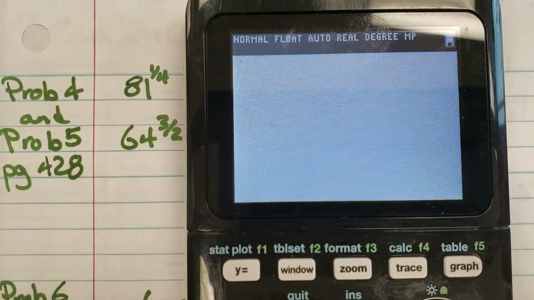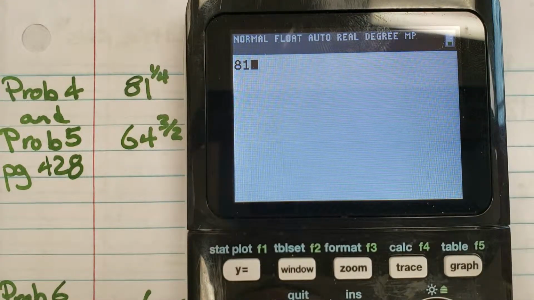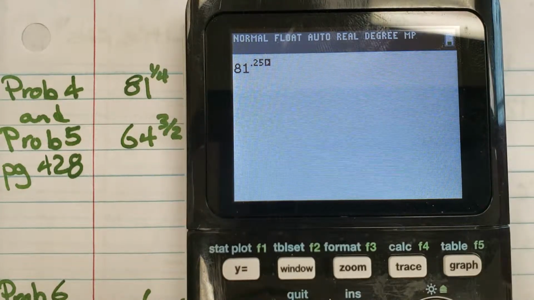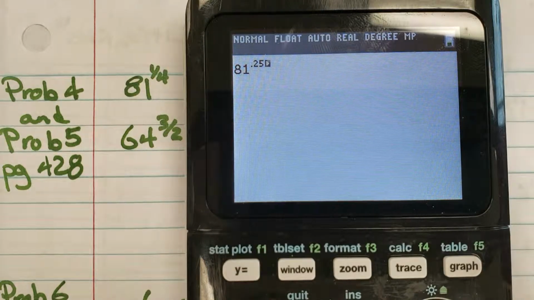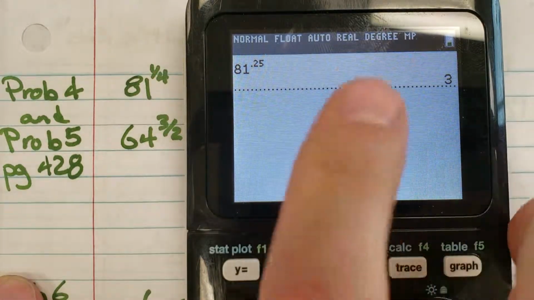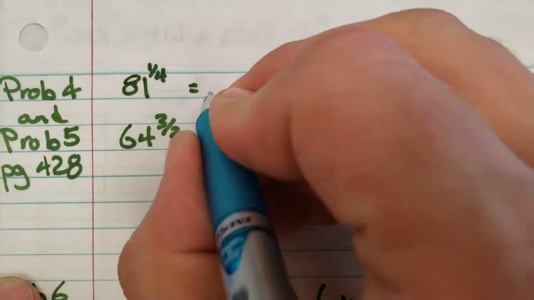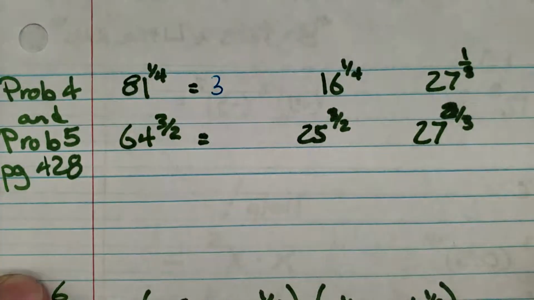What I do expect you to do is be able to find your power button. And you can use decimals if you want. That's okay with me. Just go ahead and go to your calculator and have it do all the work for you. Oh, that's 3, okay? So the book somehow expects you to know how to do this.